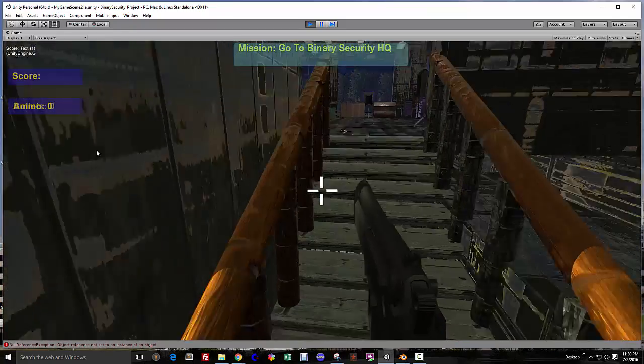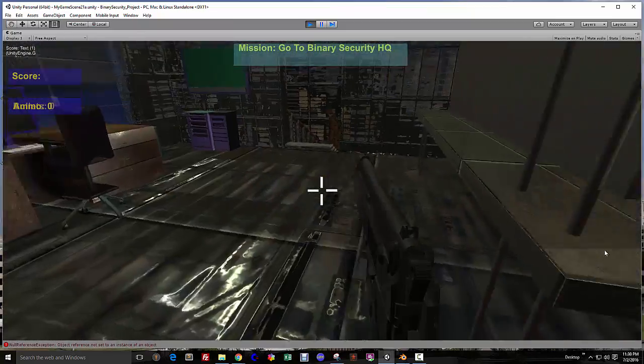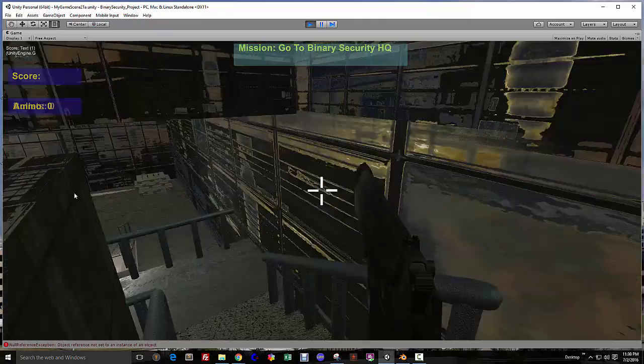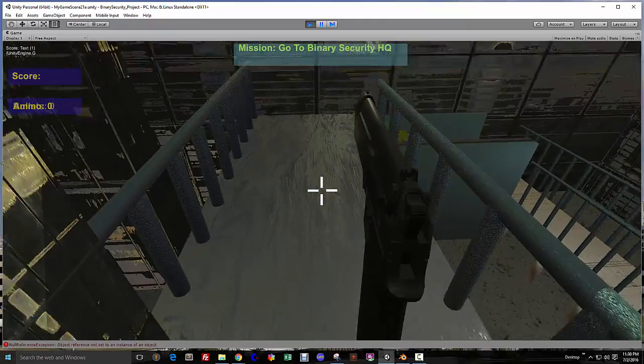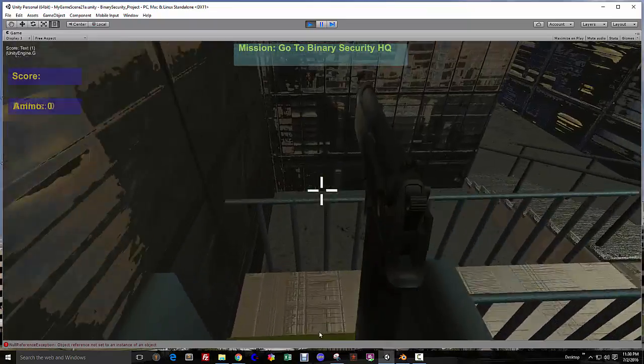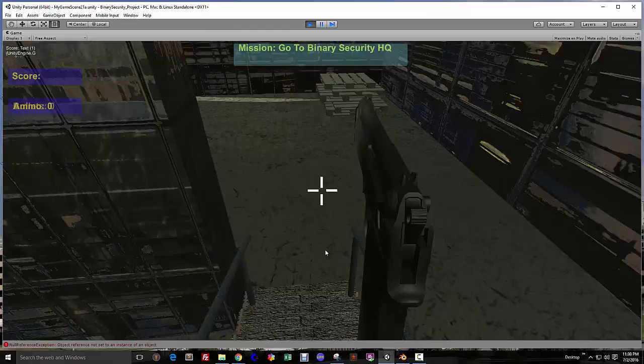Oh, actually, I was going to show you the windows. Let me just do that first. Oh, before we do that, let me just show you around, and we'll come back to that. Just try to stay consistent with everything here. You can look down now. I couldn't look down before. I couldn't even walk down the stairs. I'd always walk off them because I couldn't see them. I need to fix this wood panel too. It did something really weird with the shader there.